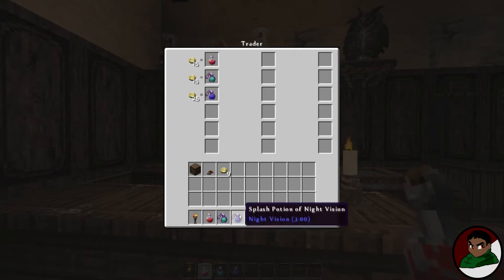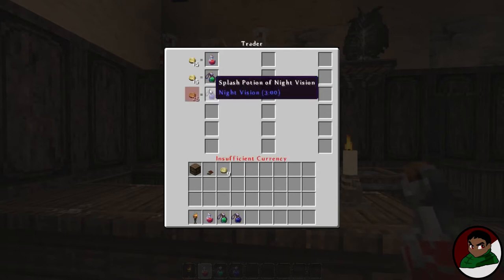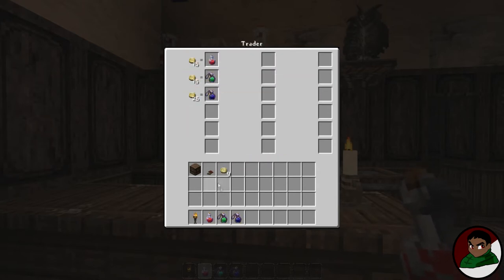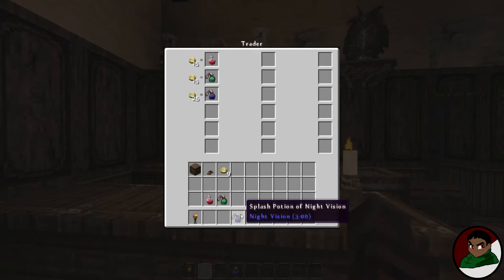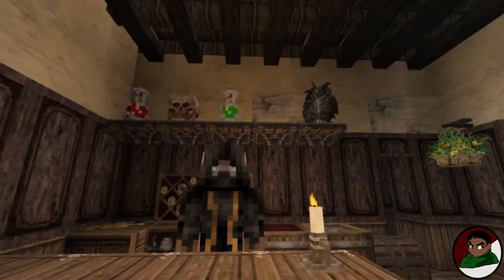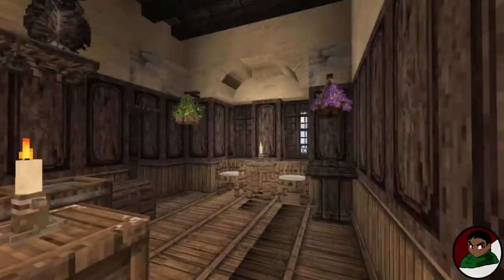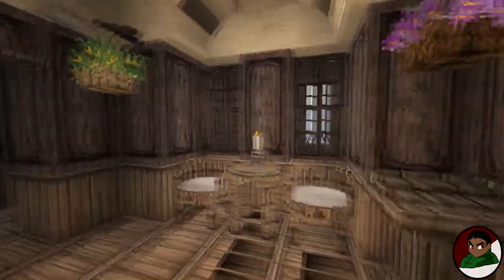So now, when I got all of those, I only have 9 gold coins left. And it once again says insufficient currency. So I thought that was a pretty cool feature to have to add into the game. I was just testing out the shopkeeper type thing. So this is the potion shop here.